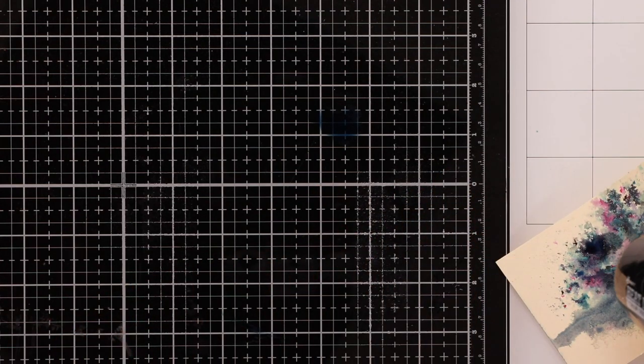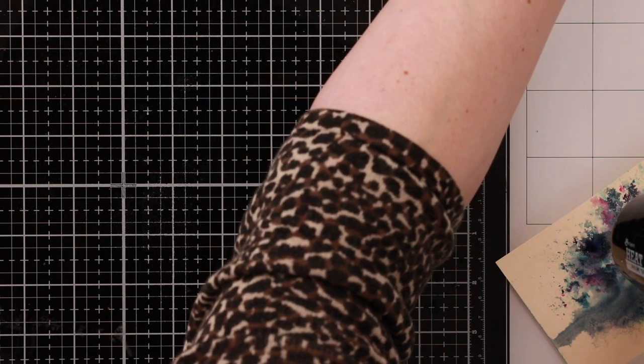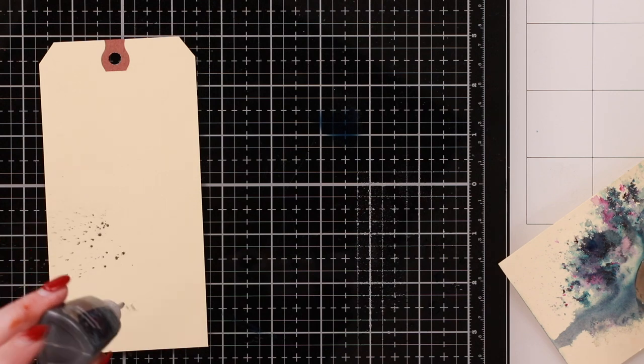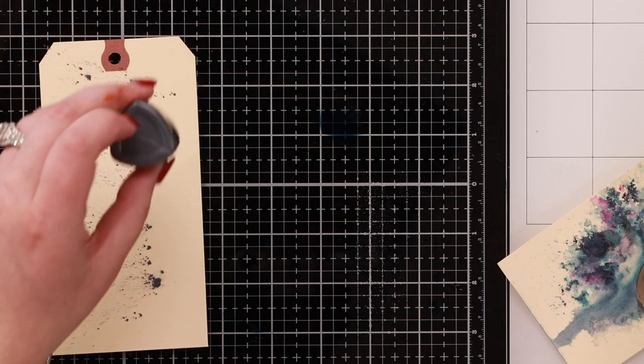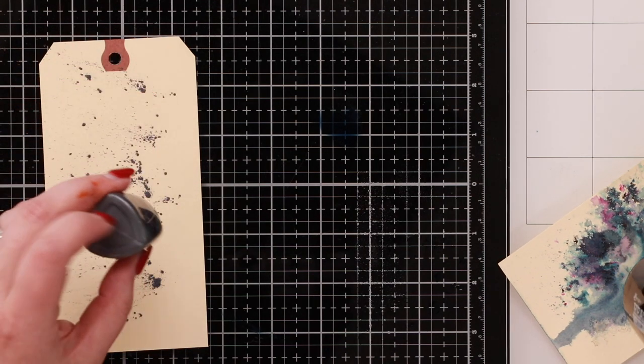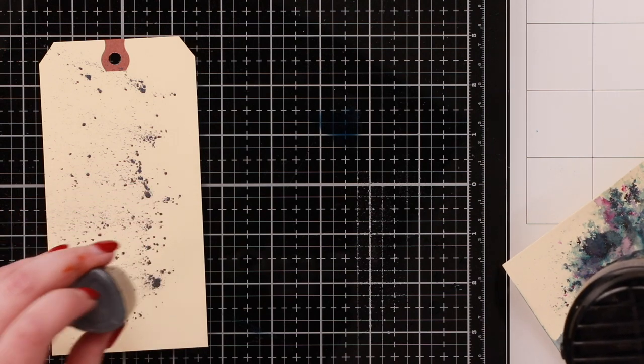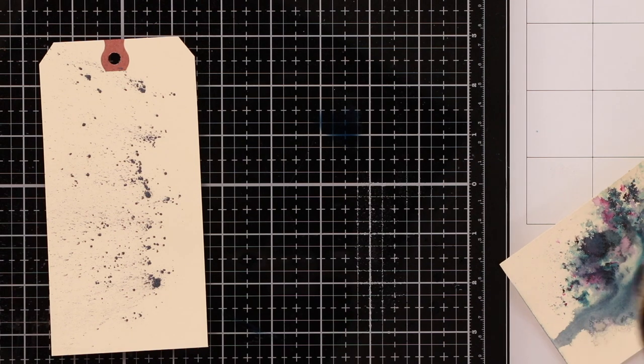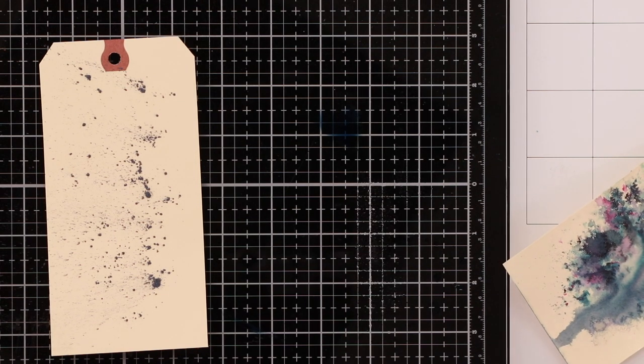Okay, so then your next option—I'm going to start off when I'm drying this two-handed—is you can put the pigment down first. So you do this and then you spritz, but as you spritz you're going to move that pigment around instantly.